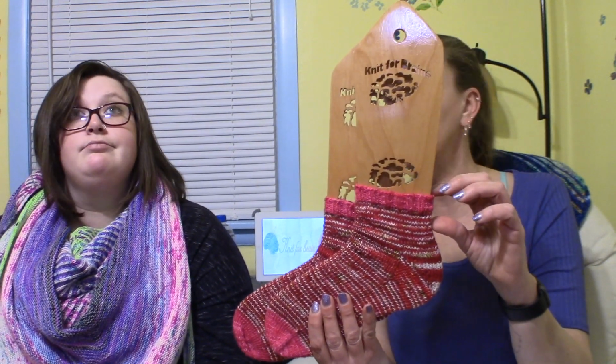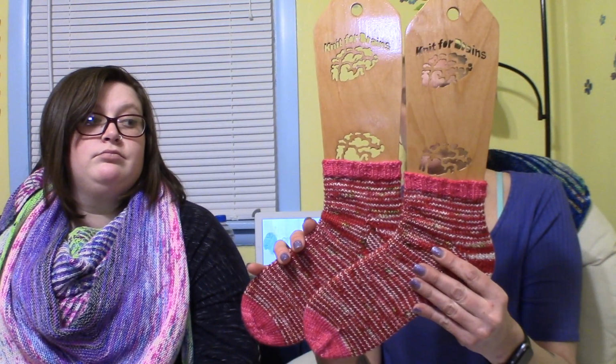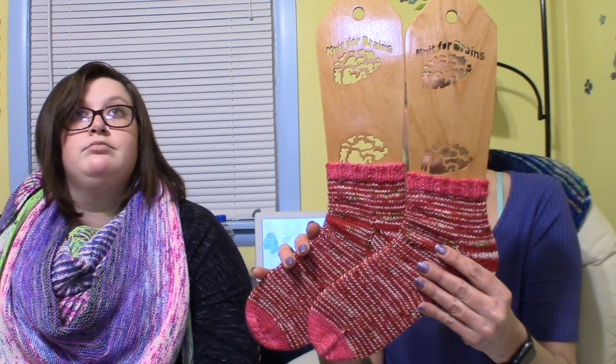And amazingly enough, I don't have it sitting near me. This was from one of her sock kits, which is 50 gram of the main, and I want to say 20 of the mini. I have some left of both because that's how I roll. And I didn't do them really short. I did put a little bit more length on them. So I think they came out quite pretty. Alrighty, that was my first one.